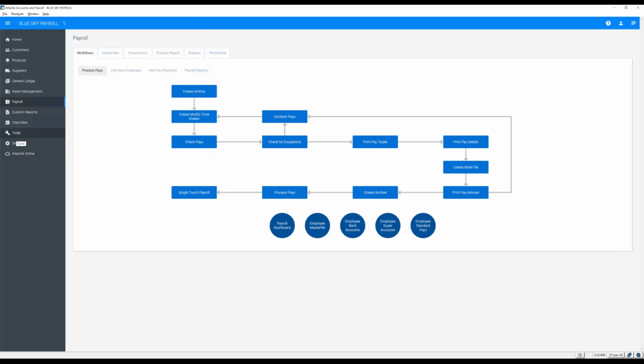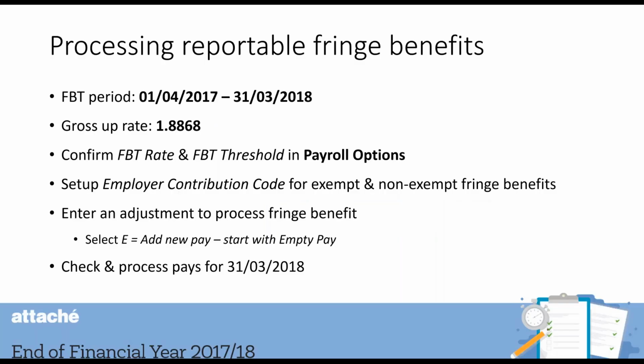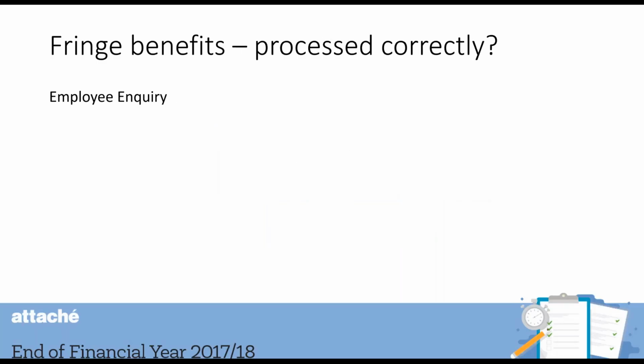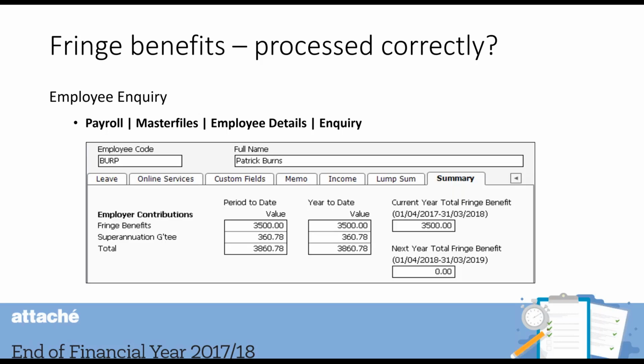Now that the fringe benefit has been processed, we need to check this is done correctly. And to do this, there are two areas of the software we need to check. The two areas are the employee inquiry screen and the pay-as-you-go tax reconciliation report. So let's take a look at that. Now, to access your employee inquiry screen, you need to navigate to Payroll, Master Files, Employee Details, Inquiry. Locate your employee and view the summary. Then you want to itemize the information and view the employer contributions. And this is what the screen would look like.